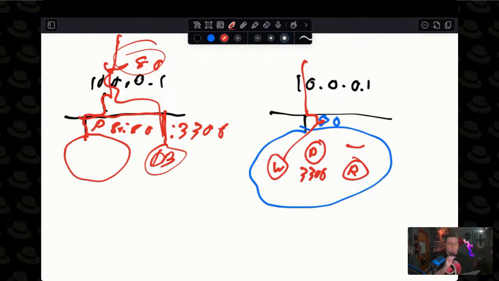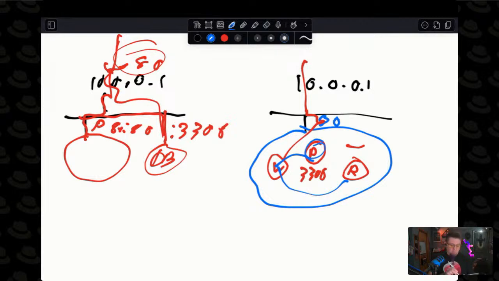The cool thing about this, and this is the whole point of why I showed you this diagram, is within this pod, if I tell my web container to connect to DB colon 3306, assuming that I called it WordPress DB, or whatever I called my DB container, it won't leave the pod. It'll just go right over to that container. Same thing if my web tries to talk to my Redis container. It stays within the pod.